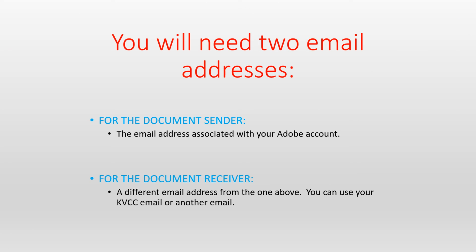So for this next step, you're going to need 2 email addresses. The first one is going to be where it's being sent from, and that has to be the email associated with your Adobe account, whatever that may be. The second one is going to be the receiver, so that has to be a different email address. You can use your KVCC email or any other email as long as you have access to it and it's different from the one associated with your Adobe account.